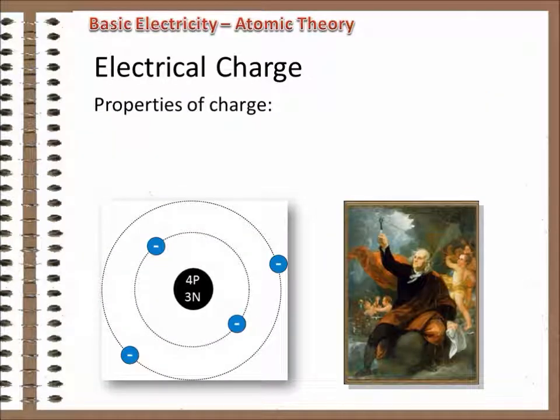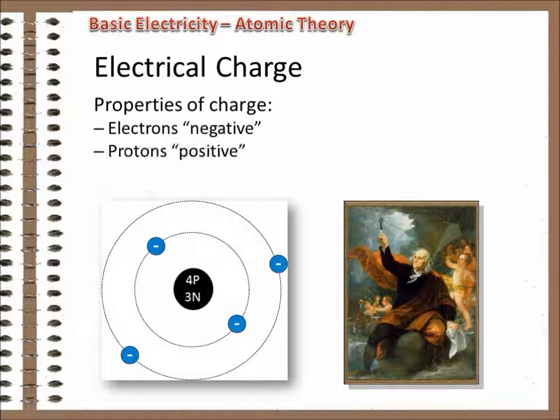So, back to our atom model. Thanks to Ben Franklin, the two flavors of electrical charge have names. He called the kind of charge that electrons have negative, and the kind of charge that protons have positive. He didn't know from electrons and protons, of course. He was just describing the behavior of the as-yet-little-known property of electrical charge.